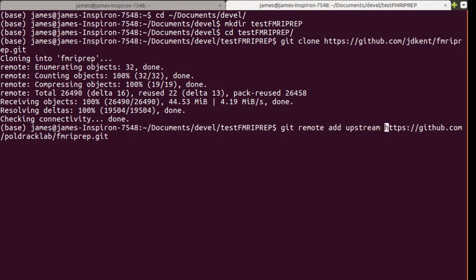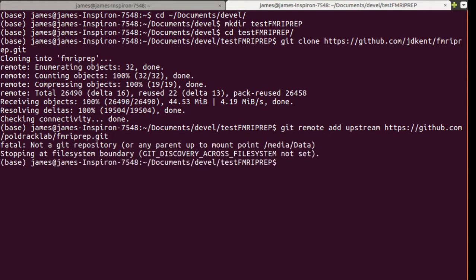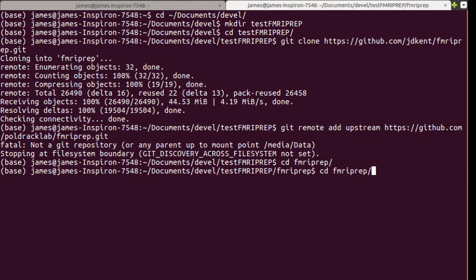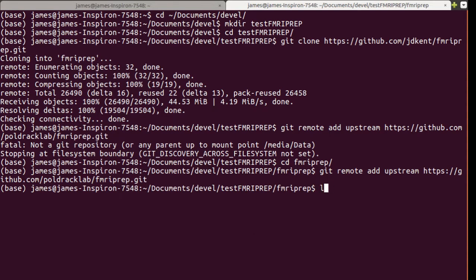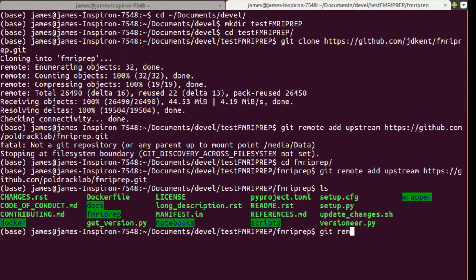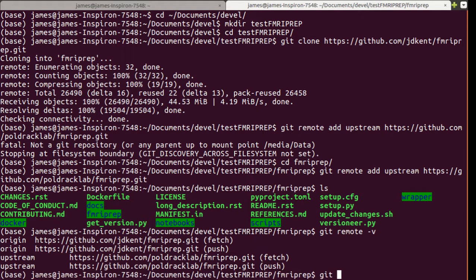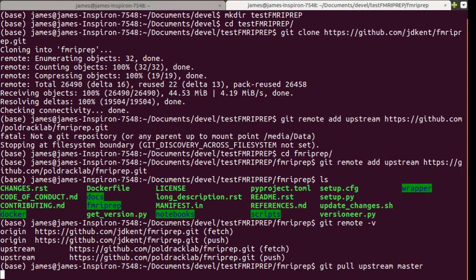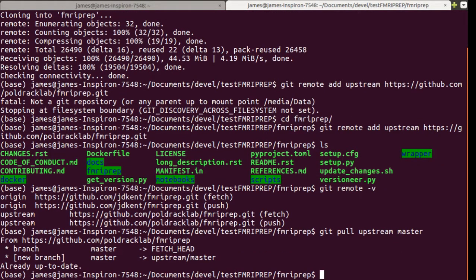The name is just a tag to point at this URL. Ooh, actually I need to cd into FMRIPREP, of course. There we go. Now if I do git remote -v, I can type git pull upstream master to combine any changes that have occurred. Alright, so I'm already up to date. Sounds excellent.